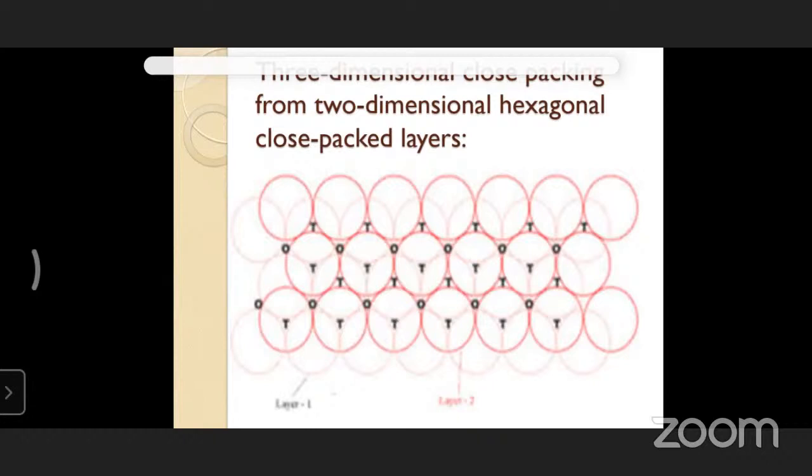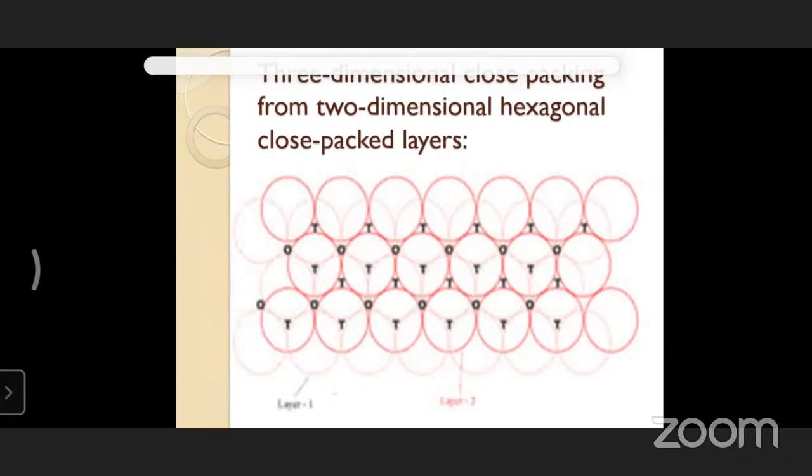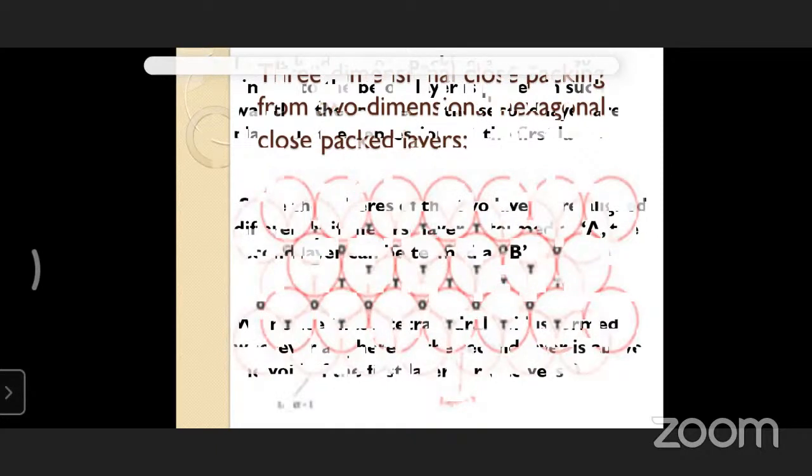So packing efficiency, packing in solids, will be one-dimensional packing and two-dimensional packing, of two types: hexagonal and square close packing. After that, three-dimensional packing we have also completed. In a three-dimensional manner with possible two-dimensional layers, if we have seen, this is three-dimensional only. But packing will be what? Two-dimensional. So what we are going to get in this from two-dimensional hexagonal close packing layers, I'll explain to you.